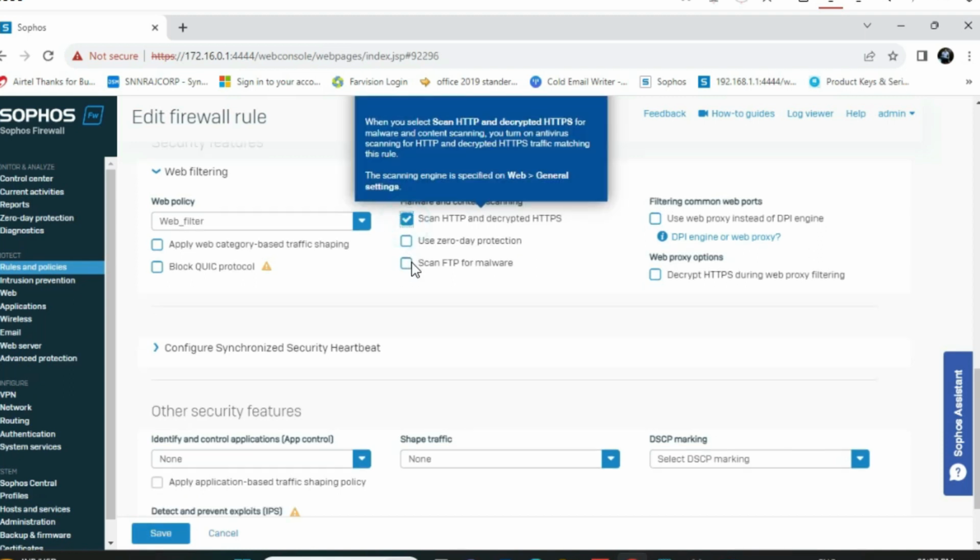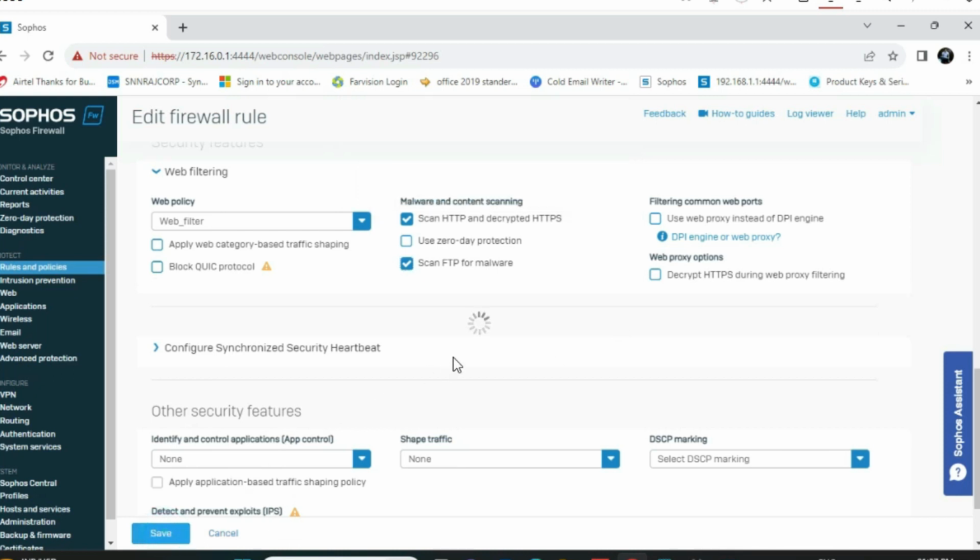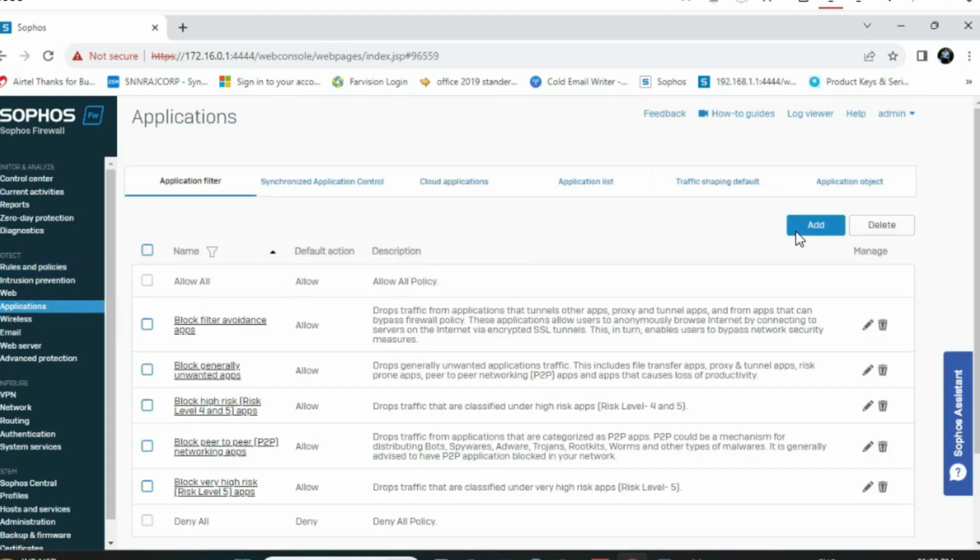In the same way you can make the application policy also, and you can filter that also. And scan FTP for malware and decrypt HTTP to HTTPS.